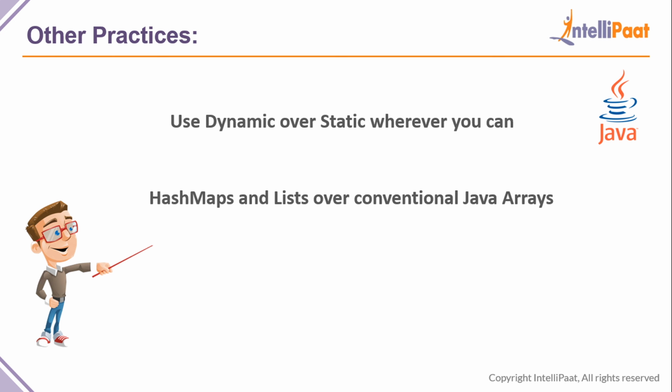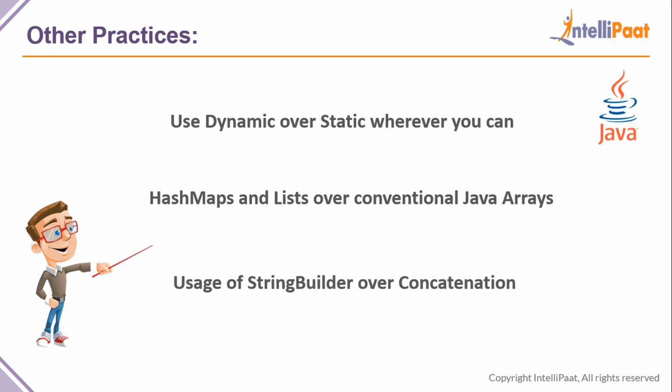Hash maps also contribute towards dynamic programming. Hash maps are basically lookup tables for key-value pairs. So rather than using Java arrays to iterate upon every element present in the array, you can just use a hash map and look up the value corresponding to a key. So all of these help in time complexity management and memory complexity management.